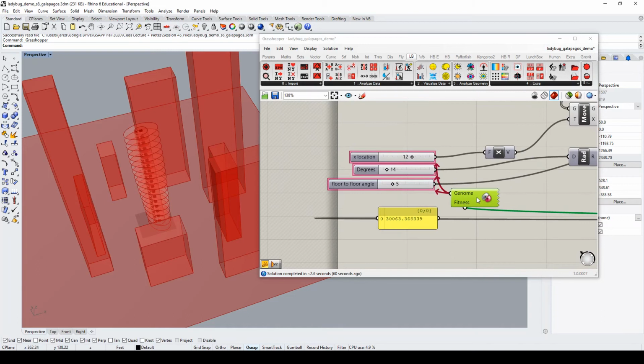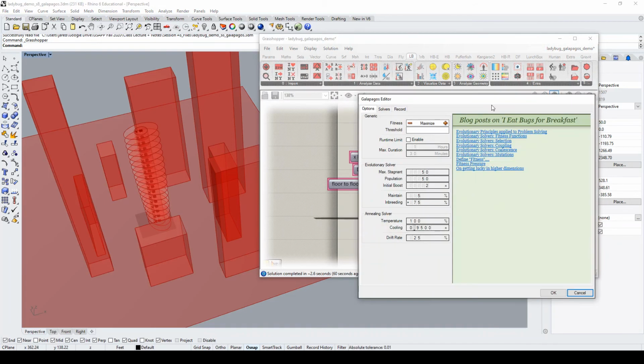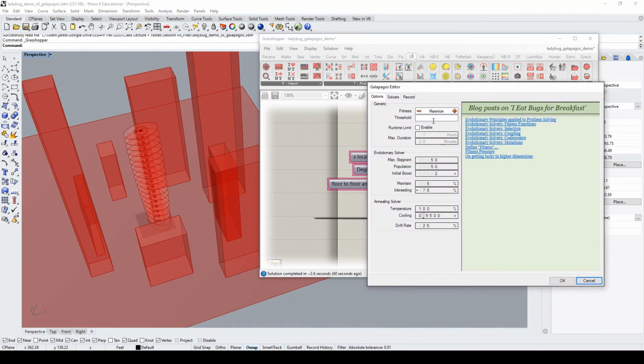If we double click on here, you get this weird little interface. It's a little bit cryptic, and I can't really explain a lot of it, but the important thing to know is that every time you run an iteration of the solver, it's going to pick.